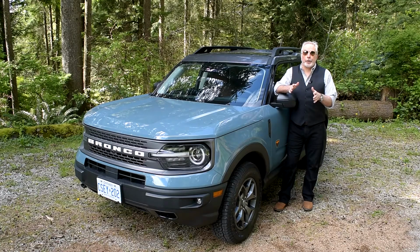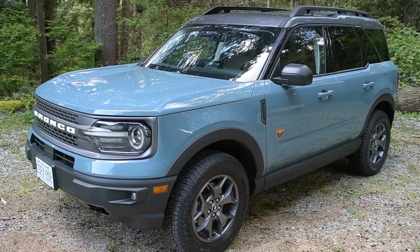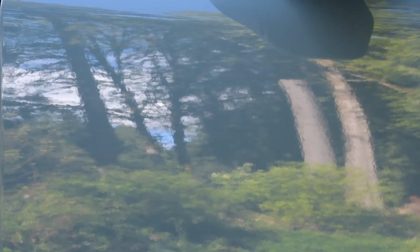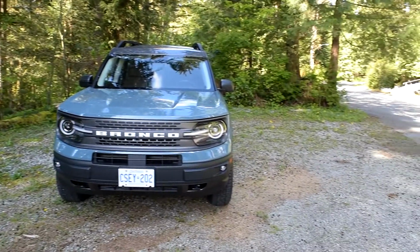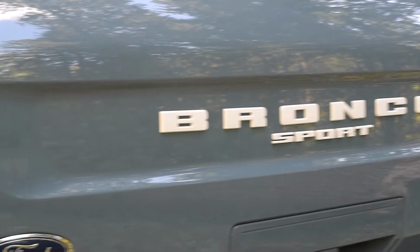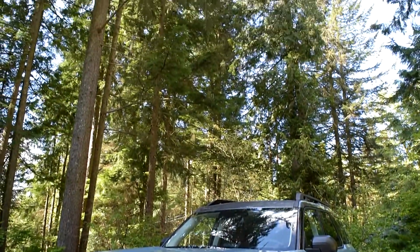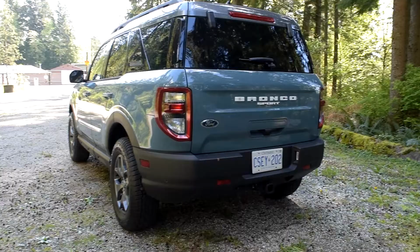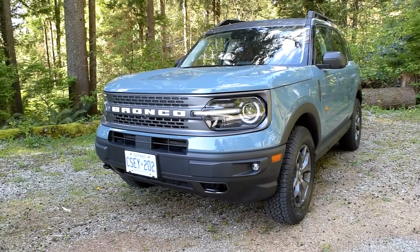Let's roll on to some other nuts and bolts. The Bronco comes with something called trail control technology. This is the sort of thing that turns a nervous Nelly novice into Baja Bob. What is it? Think of cruise control set to 32 kilometers an hour going forward and 10K in reverse. All the throttle and braking are managed by the software. All the driver needs to do is focus on steering.